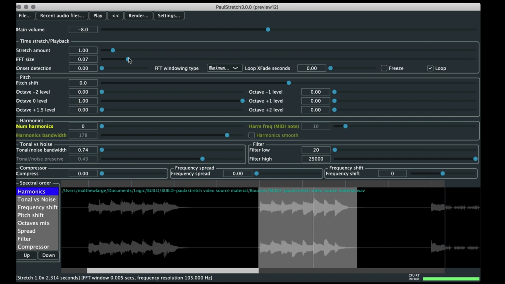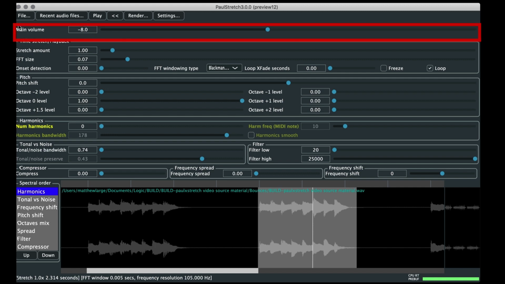So what are we looking at? This is the version of the code that Xenakios came up with, the version of the application. In these sections, let's have a look at them just briefly as we can. So we've got the main volume up there, on this slider here. That's what that does. Makes it louder or quieter.